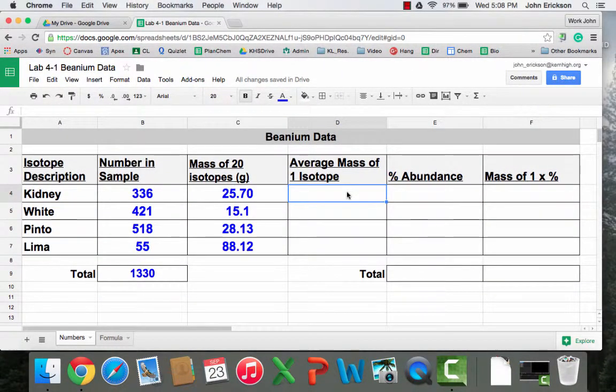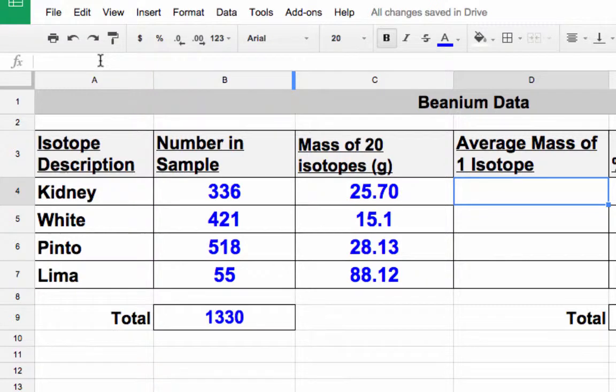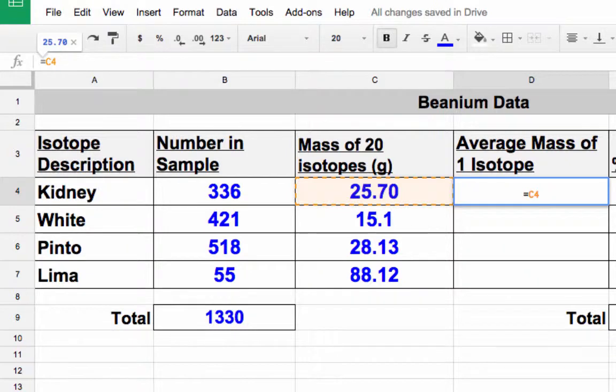The next calculation I'd like to do is to find the average mass of one isotope using the mass of 20 isotopes. Again, I'm going to type a formula, so up in the formula bar I'm going to click there and type equals, since it's a calculation. I want to take the number that is in cell C4. Now, please note that I'm going to type in the reference for the cell, C4, and not 25.7.